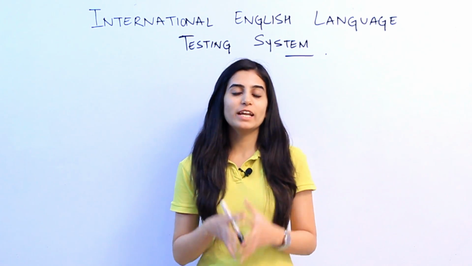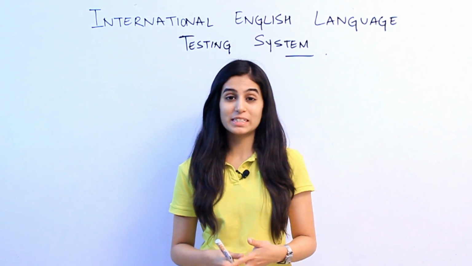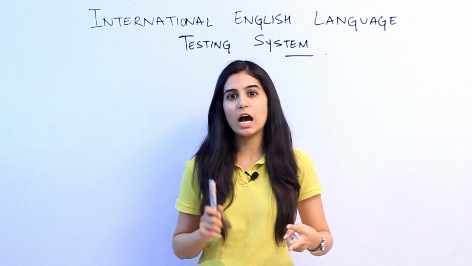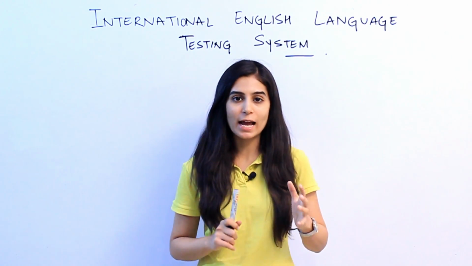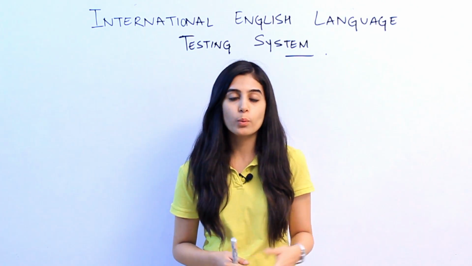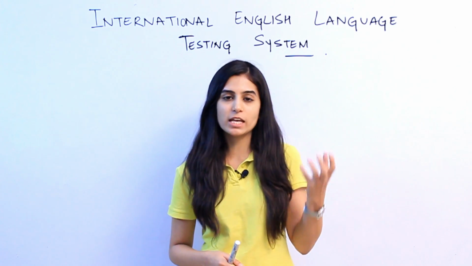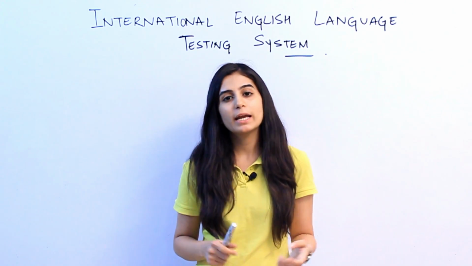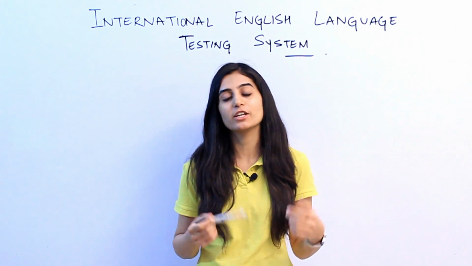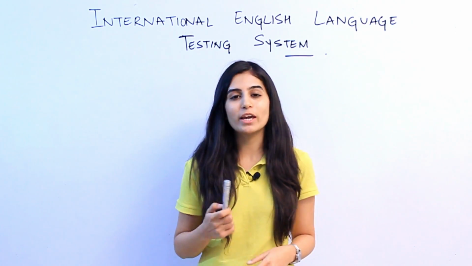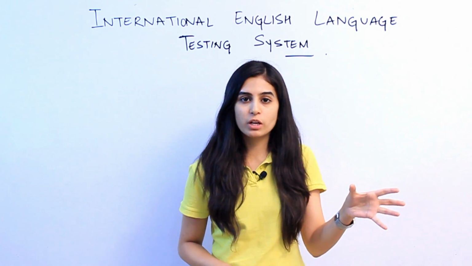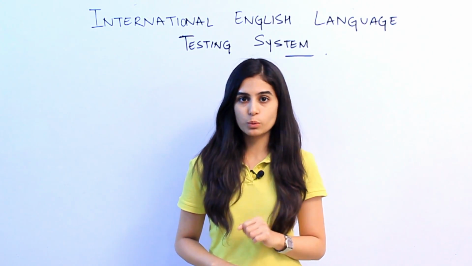The International English Language Testing System tests your English proficiency for 2 things. One is academic, the other one is general training. The academic test is taken by those who want to go abroad and study there, whereas the general training test is multi-purpose in nature. It can be used for work permit, it can be needed for your migration process, and one of the most favorite is for Canadian PR. So you would have to take your general training test if you want to migrate to a different country.